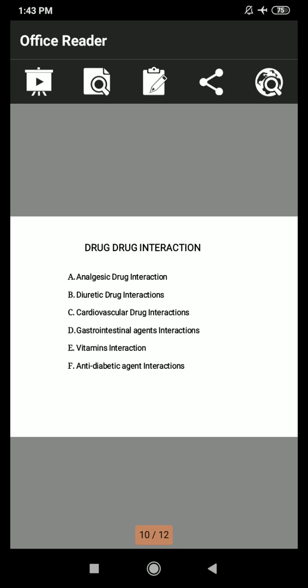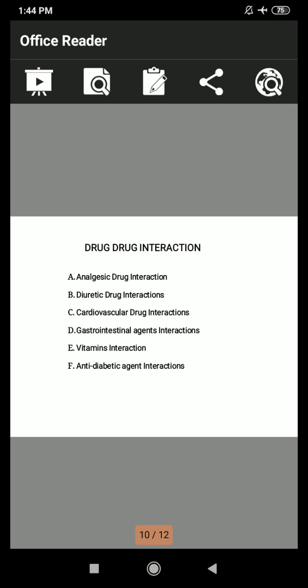Then the third analgesic drug interaction is the combination of aspirin and urine alkalinizers. The mechanism of interaction is change in the pH of urine towards the alkaline, which inhibits reabsorption of aspirin at the renal tubules. The clinical significance is that aspirin serum concentration is reduced, and a physician should not prescribe both these drugs at a time.